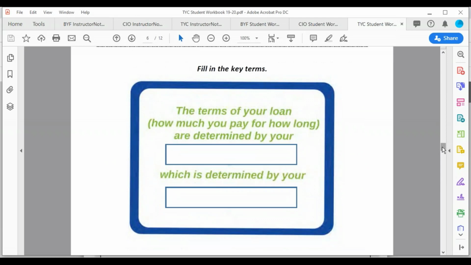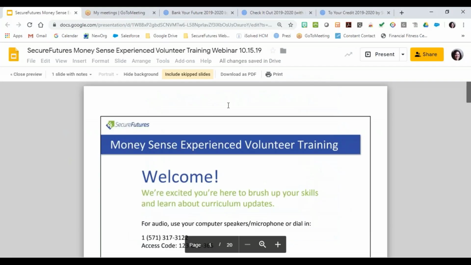There is a new activity right in the beginning of part 2 where we are starting to talk about credit reports and credit scores. We are trying to draw that connection and show them how they're related. So this is the same slide that was there last year, but we take out the keywords, and after you show them the slide, then they'll fill in the words. So let me show you what this looks like in the Prezi real quick.